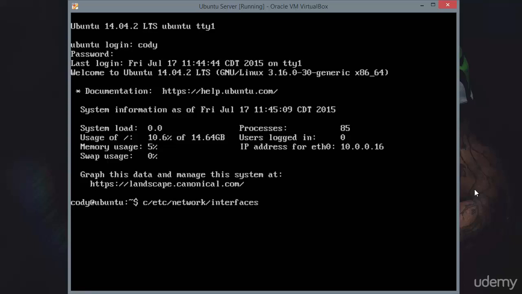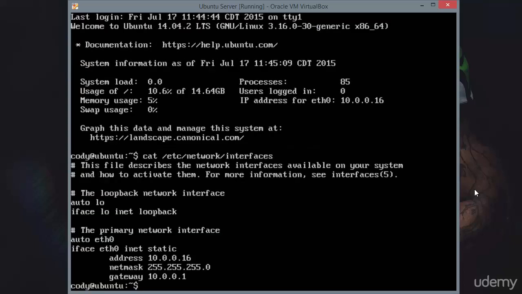So if we want to open that up, we can concatenate that file. And you can see here that I have a static IP address specified for the network. Now, this is very common. This is how most Ubuntu servers are going to be set. They're not going to use DHCP because then you're only accessing it via host name, which can certainly be done. But there's a little more security, I find, in having your IP address static and not just managed by your router. Maybe it's an IT control issue, I don't know, but most Ubuntu servers are going to have a static IP address and not DHCP.